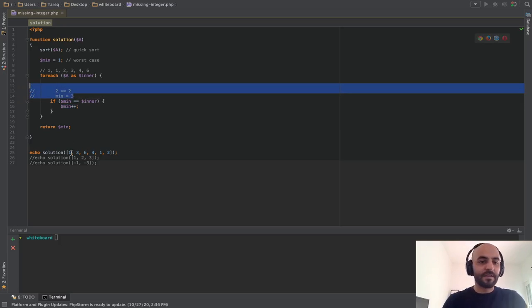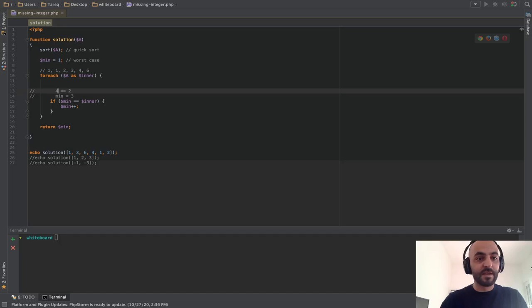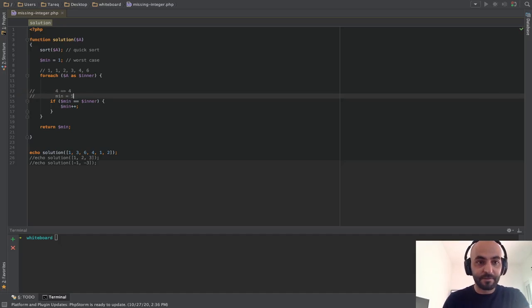So let's think about it in the first case scenario. We are going through 1, 2, 3, 4 successfully, right? But when we reached 4, the condition here was, is 4 equals 4, then yes, then the minimum is actually 5, correct? Now, we're going to continue this. Is 5 equals 6?